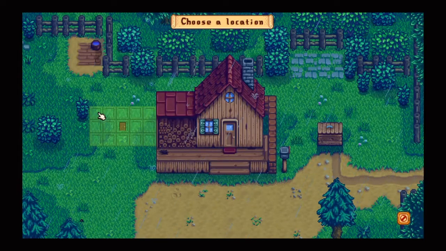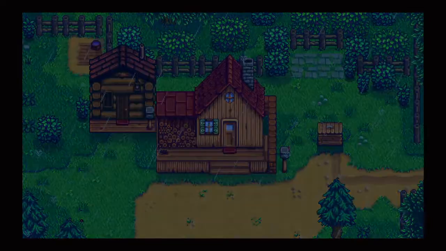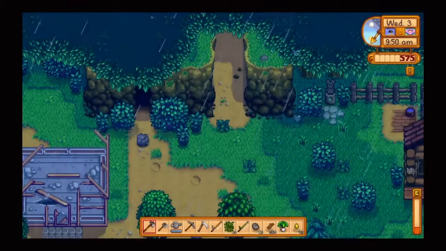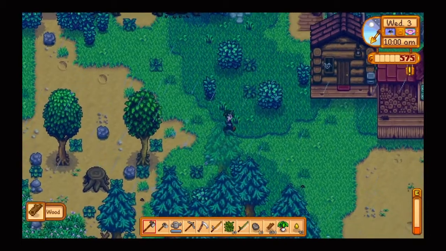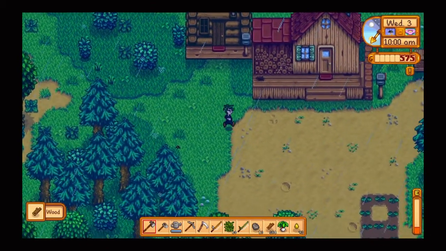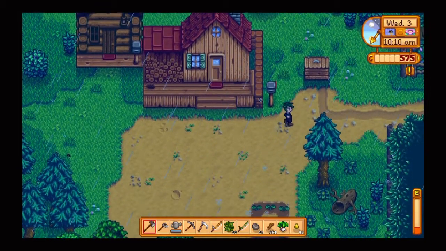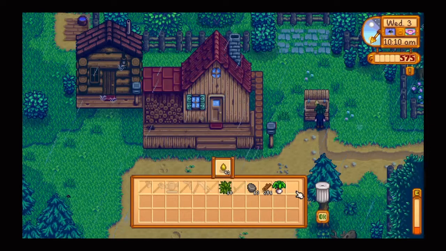Okay, you can show the placements where to put them. Okay, that's where you put it. Oh wait, I think it chose the wrong one. Oops. It says I chose the log cabin. Uh-oh. I'll probably fix that in a bit. I'll just go back to an old save from before I got there.